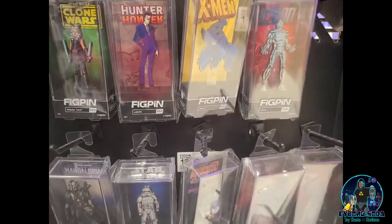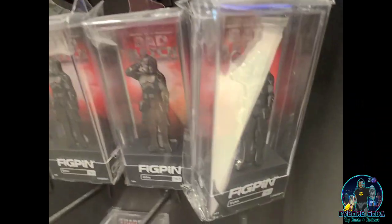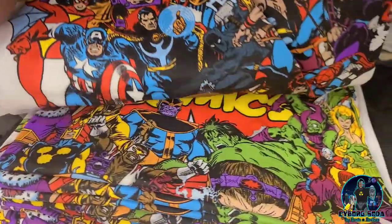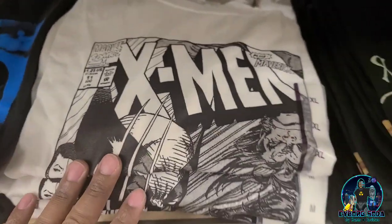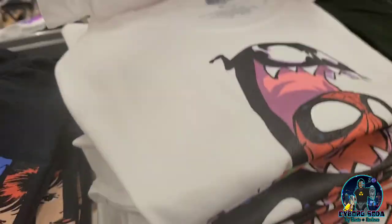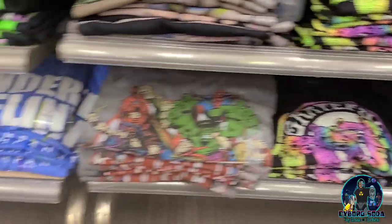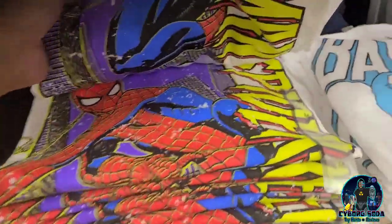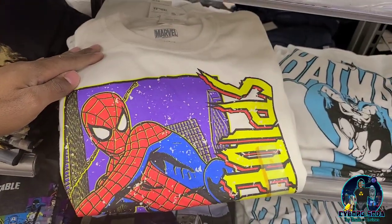Then we got some fig pins. Oh man, look at that beast — that looks pretty cool. Then just the rest of the Star Wars Transformers. Check out these Marvel shirts — these are so cool. And these periodic table of Marvel characters — pretty cool. Wolverine — oh, that's nice! These are real nice, man. About 12 bucks too. There's the shield, look at the vintage. They got Venom too — whoa, nice! Classic Spider-Man, looks like a TV show.